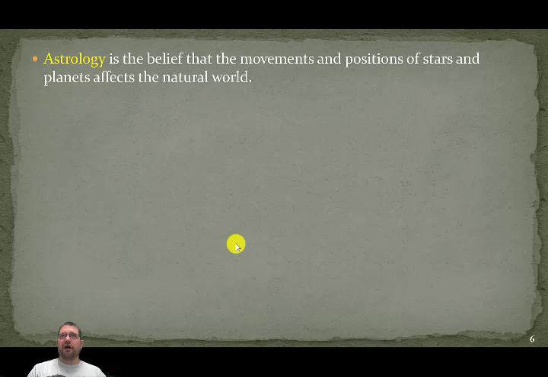Astrology. Okay? A lot of early astrology and even astrology today, okay, was the belief that movement and positions of the stars had an effect on actions in the world, in the natural world. Okay. Now, in some cases, it does. Okay. The position of the moon to Earth, definitely will change behaviors and actions on the planet, like tides and behaviors of animals and things like that.